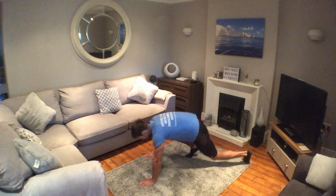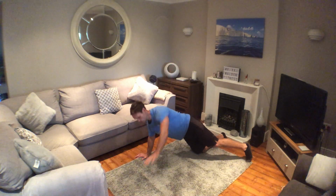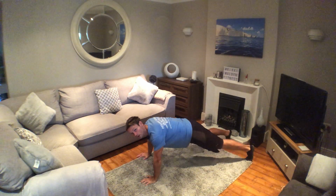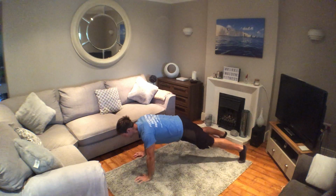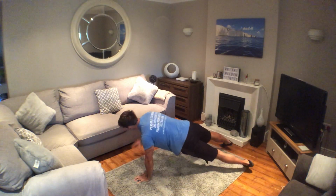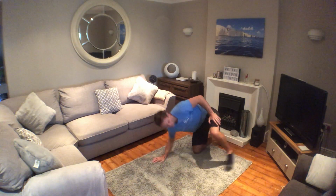Okay, good, hold it there. Right, we go down into a press up position so you can do it on your knees or your toes. We're going to do a press up and then twist. So we come all the way round and then press up and twist the other way. So obviously on the toes is the harder version. Okay, so you can come up, stay on the feet for the twist. Again, when we actually do the press ups, keep the abs nice and strong. Last couple of reps there.